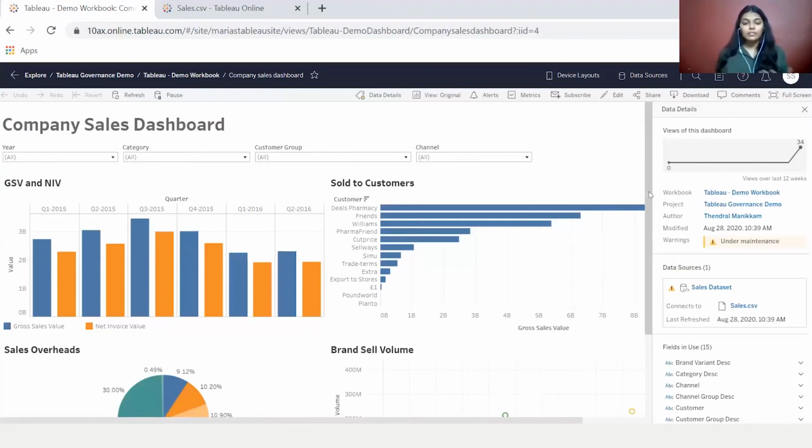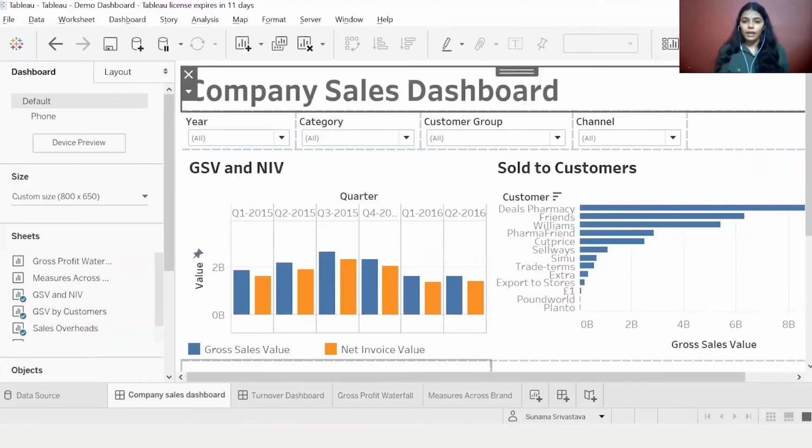Let's think about a situation where you are creating dashboards for a category manager, rather multiple category managers, and you would want to show them only the right kind of data. When I say the right kind of data, I mean, if I am dealing with skincare, then I would want the manager who deals with skincare to have access to that data only, and probably not to other categories that are present. So how do we ensure this happens? For that, we will be jumping to the Tableau desktop app.